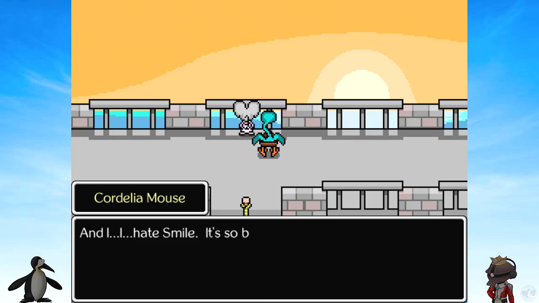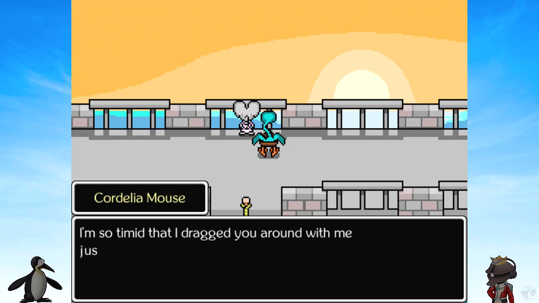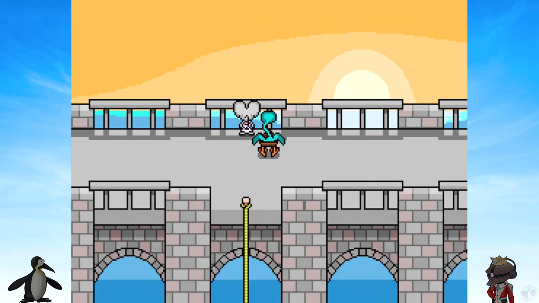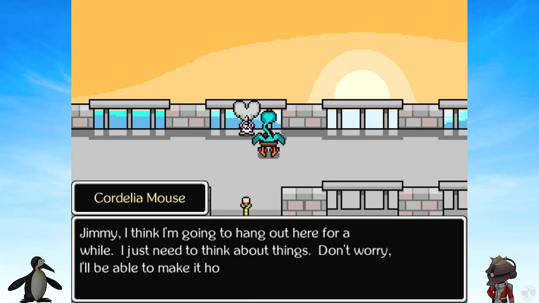I hate Smile. It's so boring and stupid. Sometimes I think of Timothy and imagine what kind of exciting things he's seeing. Why can't I be brave like him? So Tim and I dragged here all because I knew I had to come out here. This is my first time leaving Smile. Lame, huh? Now I see how safe it is outside. I think I'm gonna hang out here for a while. I need to think about things. Don't worry, I'll be able to make it home before night.